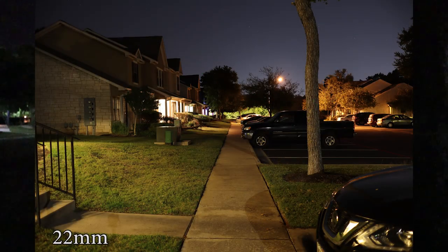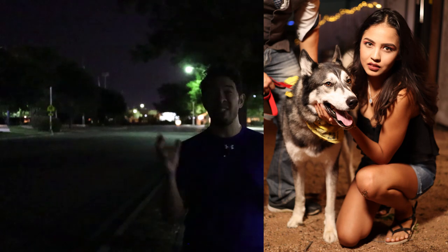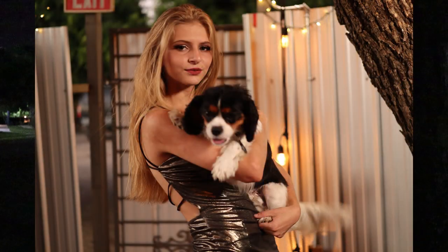Beyond that, the other piece to keep in mind is that with photos — if you have it stationed on a tripod, delayed trigger, long exposure — they both shoot out pretty crystal clear shots as long as they're given those settings. But when you're going handheld, as soon as you start to creep up into the longer exposure, even something like 1/30th of a second, you start to see the blur and the limitation of the M50 body itself, where it doesn't really have any internal stabilization for photo mode. It does in video mode where you can do digital stabilization, but that's it — so keep that in mind. The 22mm does make a big difference with that extra stop you get out of the 32 in comparison.